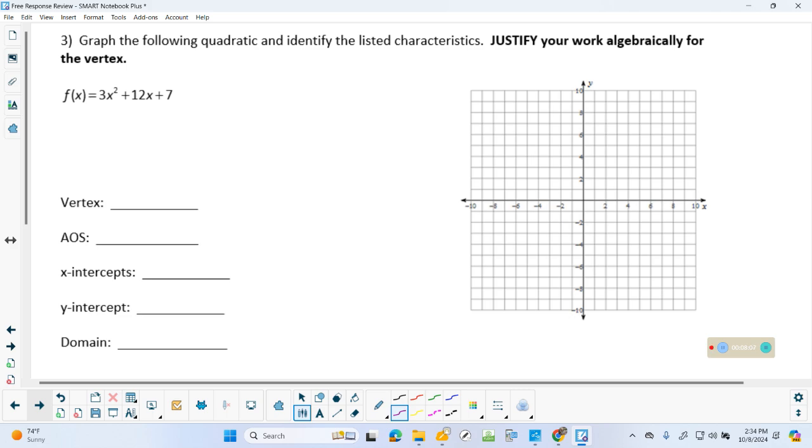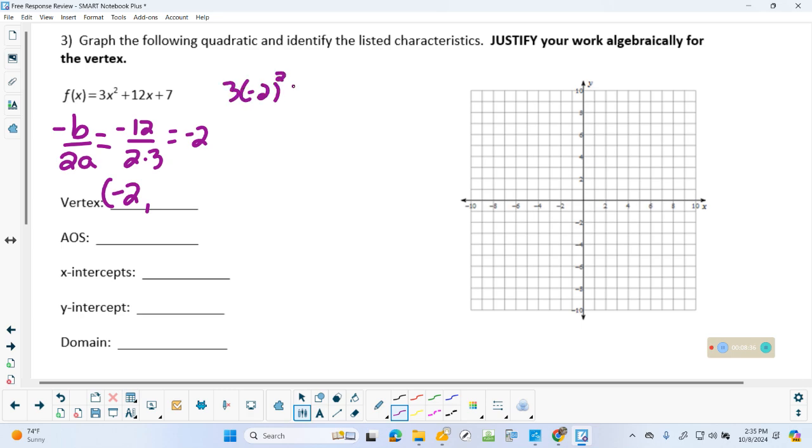So remember, for standard form, you can use opposite of b over 2a to get that first coordinate of the vertex. I think I can calculate that pretty quick. Opposite of b, 2 times a. Oh, that's easy. Okay, what's negative 12 over 6? -2. So there's the first coordinate of your vertex. How would you get the second coordinate? Plug it in. And I can't say as I would write work for that, okay? I would just do it in my calculator. I'm writing it out for you guys and the love of math.